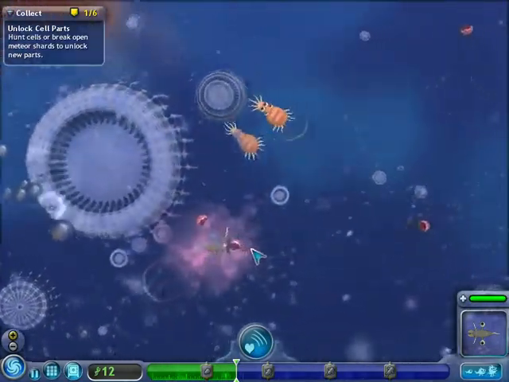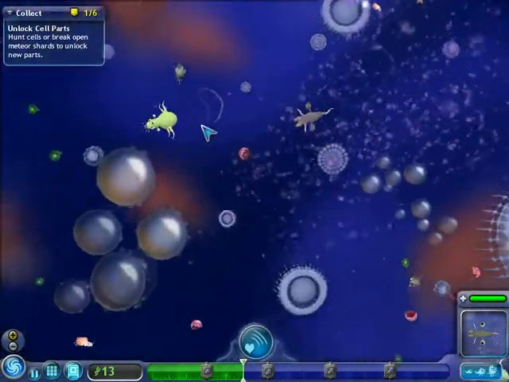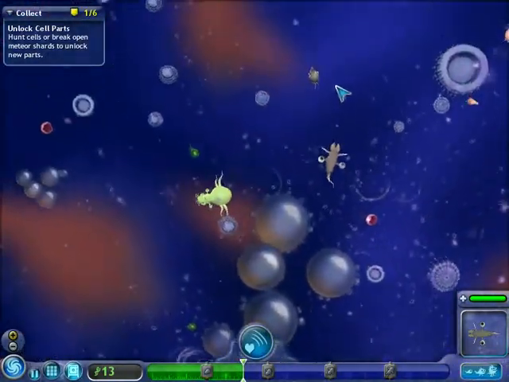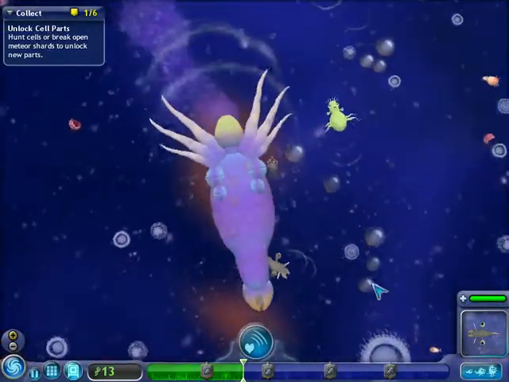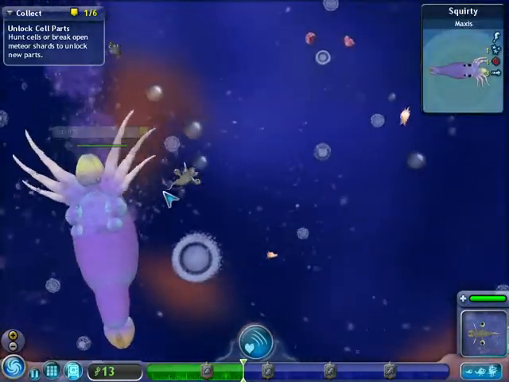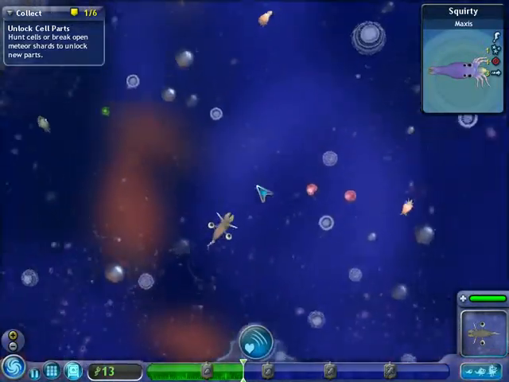What I'm looking for here is that... Hello there. I'm going to eat you now. Oh crap. That's poison, he's trailing it behind him. You don't want to be involved with that.